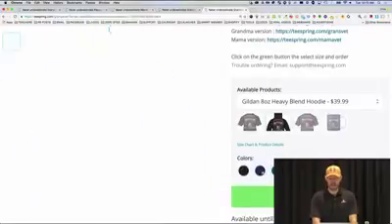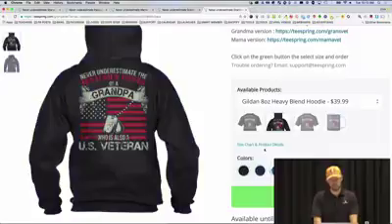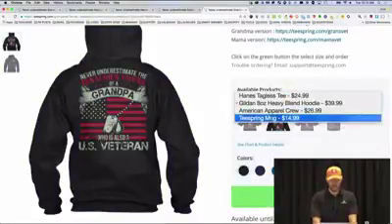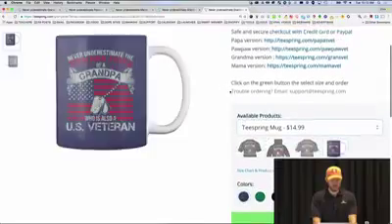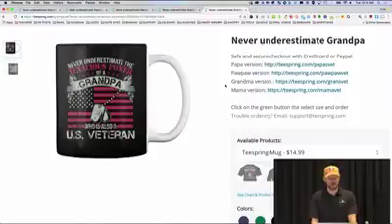Okay, pretty cool. And you look at these colors, you can see they got different colors. So they got different styles. They'll kind of go through the colors and see what they look like. So when you're designing your shirt, you can do all of this. You can upload your design. You can choose what type. And look at this. They got a little mug. Check that out. They put the same design right there on a coffee mug. And they're selling that coffee mug for 15 bucks, $14.99.